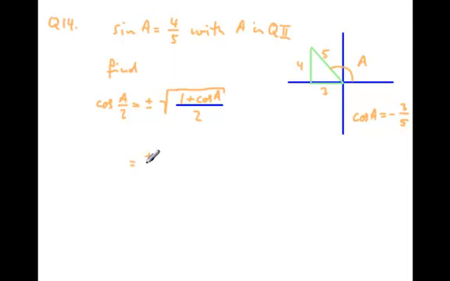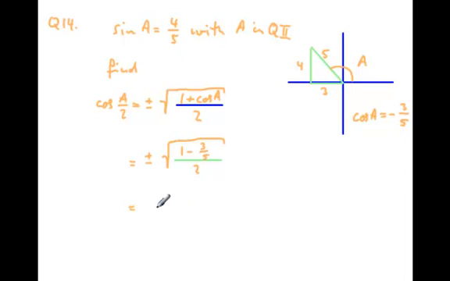So it equals plus or minus the square root of the fraction: 1 minus 3 over 5, divided by 2. As you see, this is how I attack the problem, so I have to keep things like that in the back of my mind, what I learned previously. Otherwise, if I don't know this roundabout way, then I won't succeed in this problem.